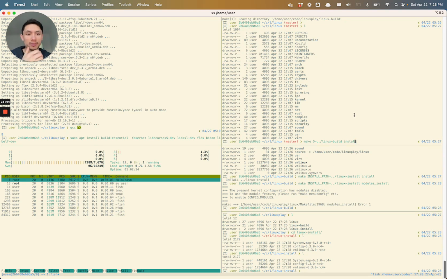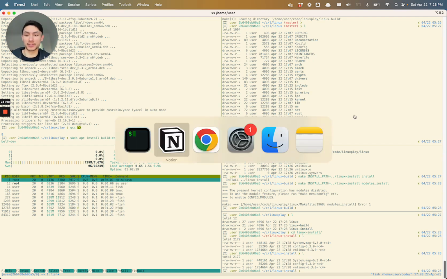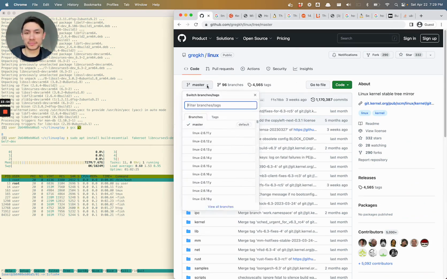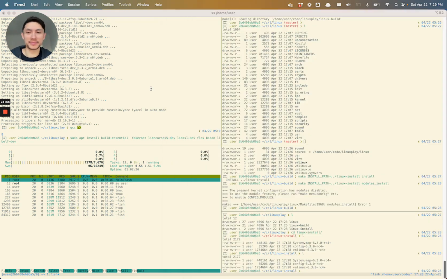So we've taken a plain Linux source tree, which is actually just Linus's mainline tree at some arbitrary point in time, because for some reason it could not check out to the latest long-term support release. And then all we did was just install a few dependencies on Ubuntu and build it.